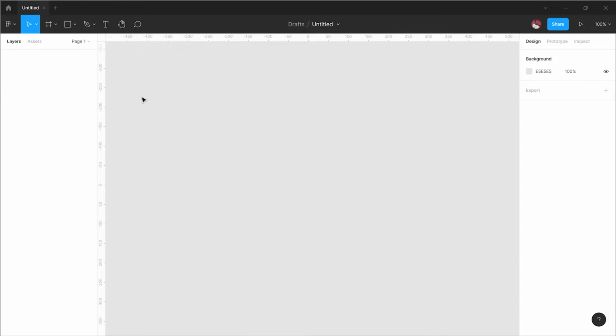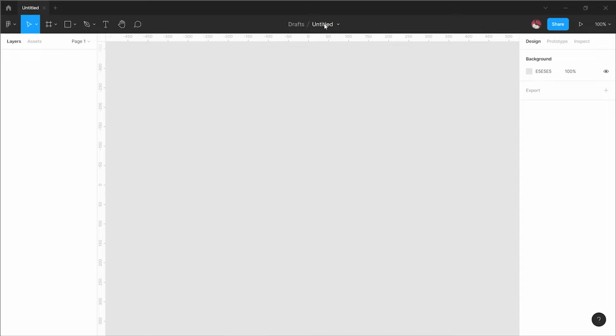Alright, now let me take you to the option section, which is this part. This area shows extra options for whichever tools you have selected. When no object is selected, as is the case right now, Figma displays the title or the file name.